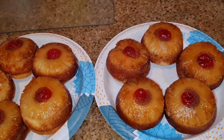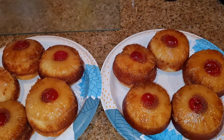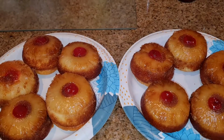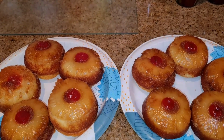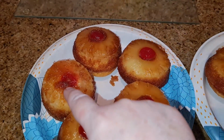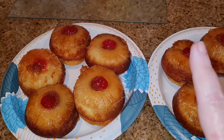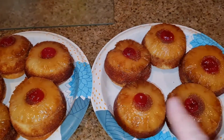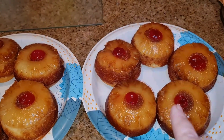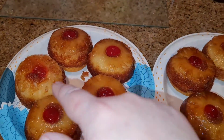Now you'll notice there's 10 here. If you make this recipe exactly like I did in the video, make sure you do a 10th one. This one right here didn't have any sugar and butter in the tin. I just took some of the leftover butter and sugar that was still in the tin when I turned these over, and I just scraped it out and put it on top of that one.